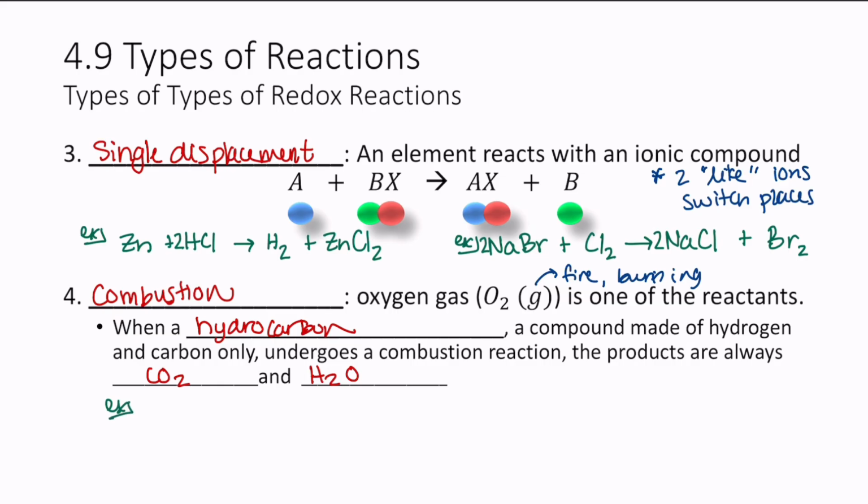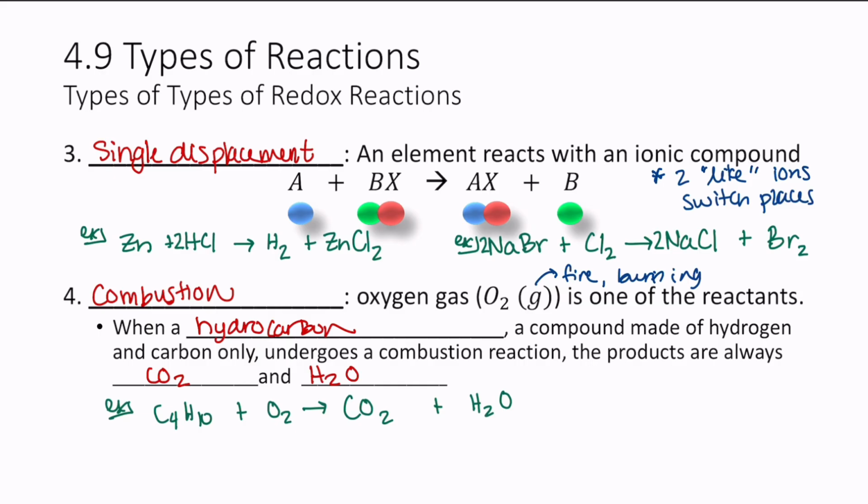So if you come across an example, and let's say we have butane, C4H10, and it is undergoing a combustion reaction. When you see this, you need to give yourself a high five and just write the products down because you know it is a hydrocarbon. I only have hydrogen and carbon in my reactant. It's reacting with oxygen, so I know my products have to be carbon dioxide and water. Woohoo! I already predicted the products. Now I can just go through and balance my overall reaction.